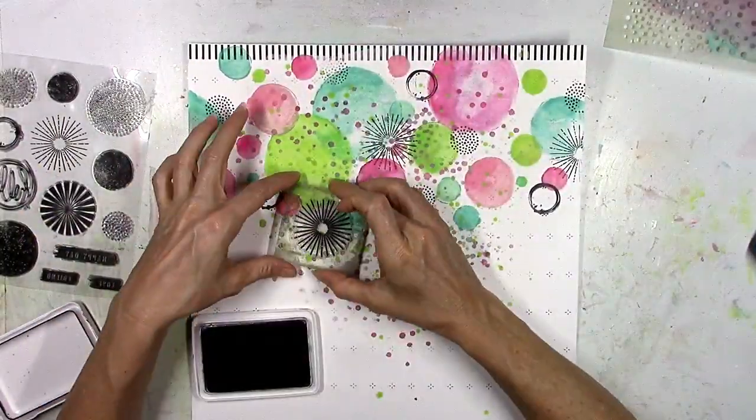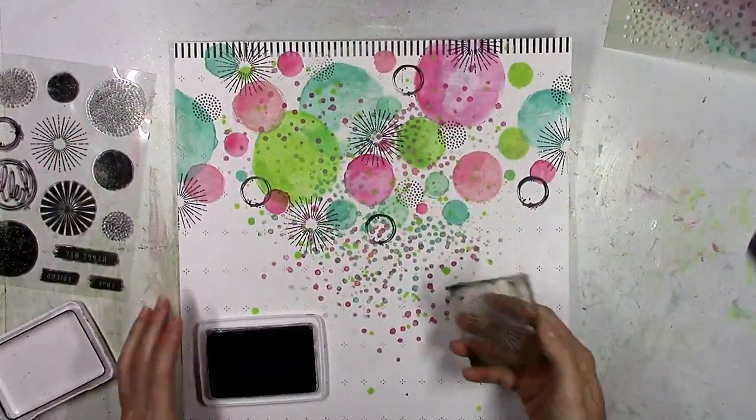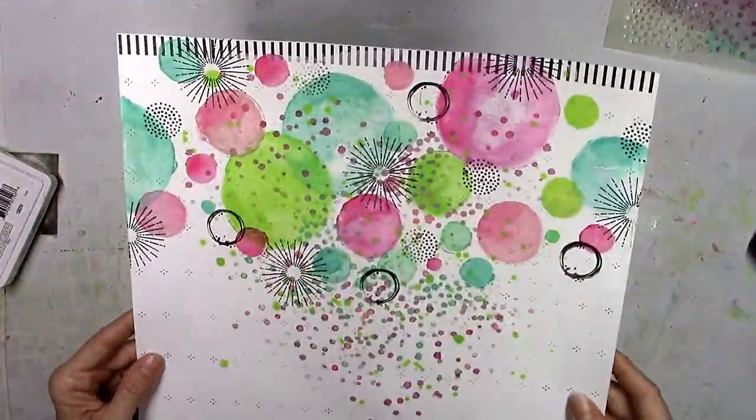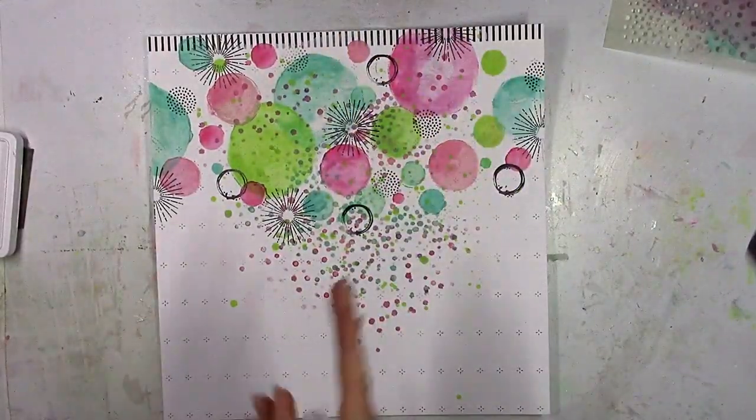Now that stamp is probably my favorite. It looks like a firework. This would be perfect for a 4th of July type of layout. That was me going, ooh. I was excited because I love how that looks. I think it's really, really cool, and I love the pops of black.